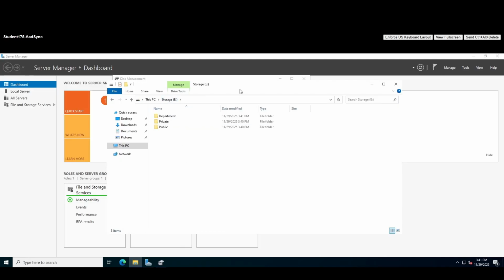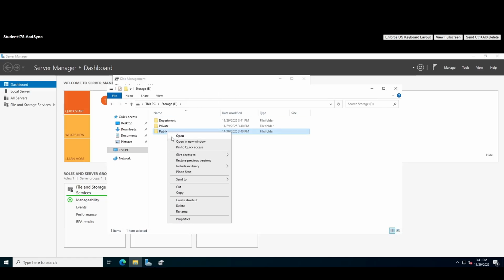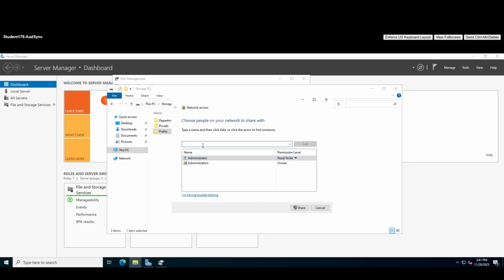So let's give them a share permission. So for public, we should give access to all the domain users. Since we're sharing this folder to each and every employee across the domain, we should add each and every single one of them here, which works as domain users, and they should have read and write access.